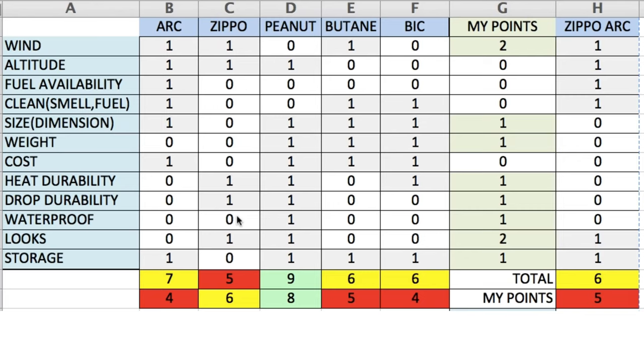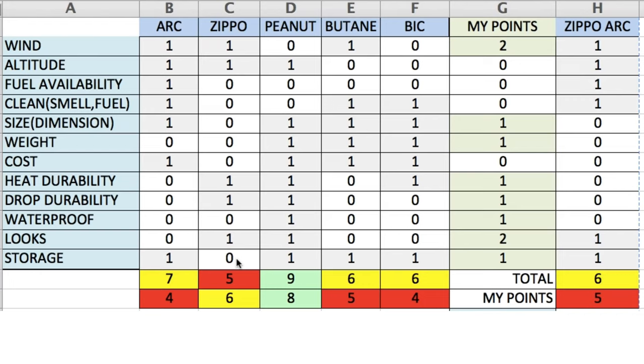Like I said, it's going to get a score for that. Waterproof, it is not waterproof at all, and that's why some people talk about evaporation problems. Looks, Zippos have many different styles. Looks are one of the great things about a Zippo. They have a really great look. Storage, as I said, for long-term storage, it may evaporate. From what I heard from other friends and what I read online, most people think it's maybe 3 to 4 days for it to go empty.